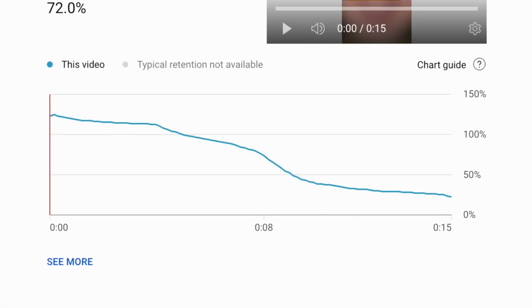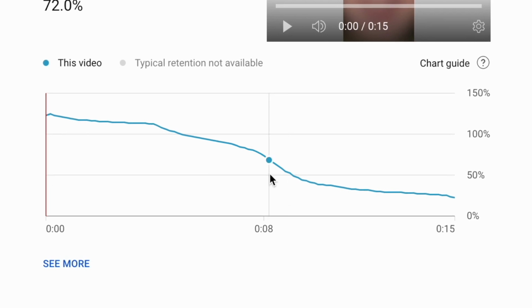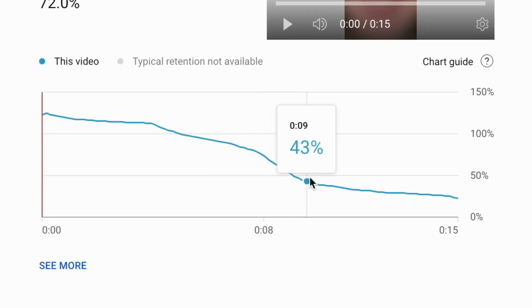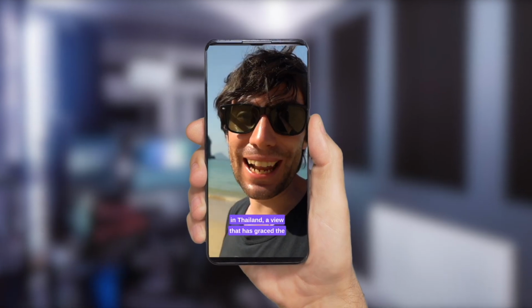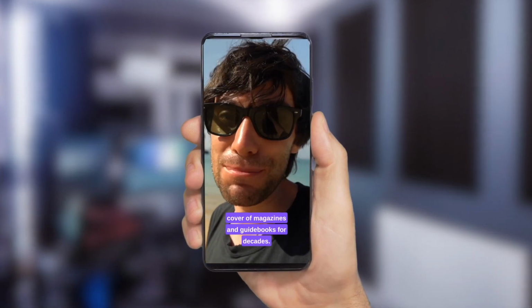For example, the retention graphs for each video can tell you exactly where your content is succeeding and failing. If your graph is tailing off towards the end, that means the second half of your video is not so engaging. So when it comes to making your next video, you can start to make some changes. You could speak a little bit faster, you can make a different style of edit. Honestly, whatever your analytics are telling you, you should listen to.